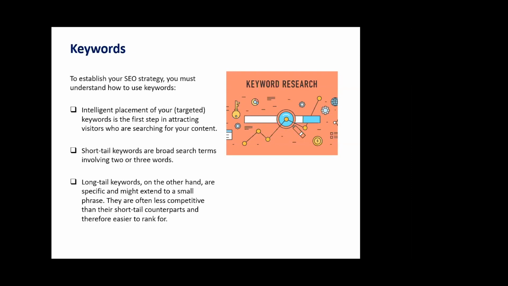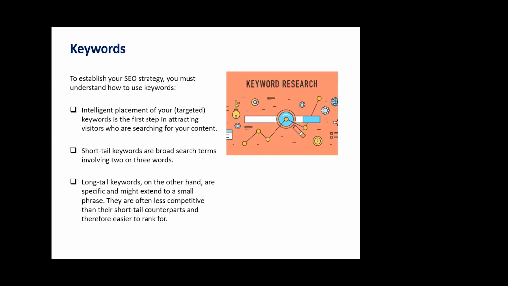Short tail keywords are broad search terms involving 2 or 3 words. You can look to your own user experience in Google to realize this. When you input 2 or 3 words, you're typically at the start of your finding out. Say you're looking to buy a product, you're researching it, or trying to find out about it. Whereas if you're at the end of your buying journey online, you will typically use what are called long tail keywords, or more words input into Google.